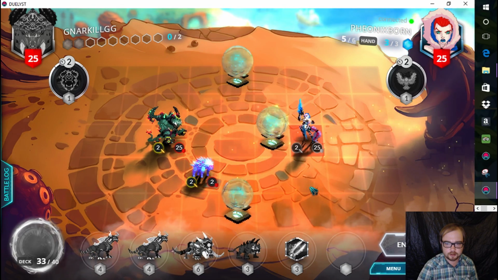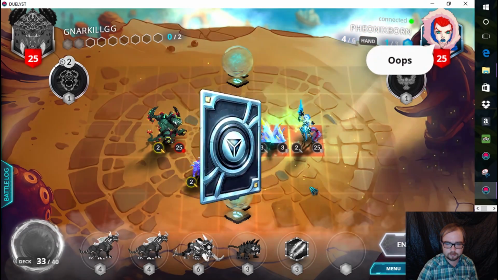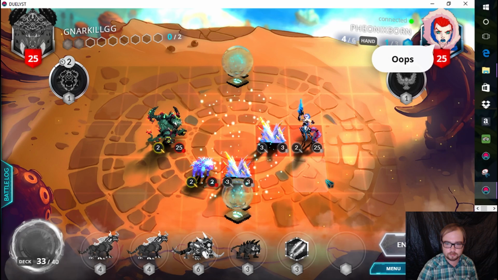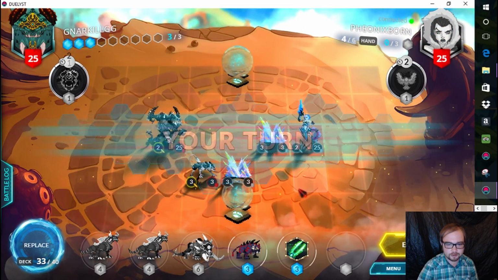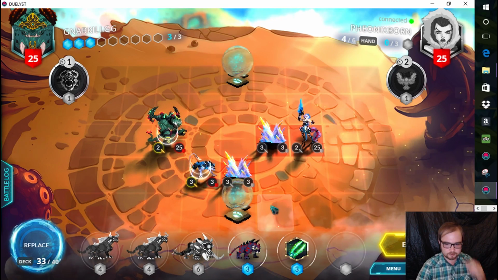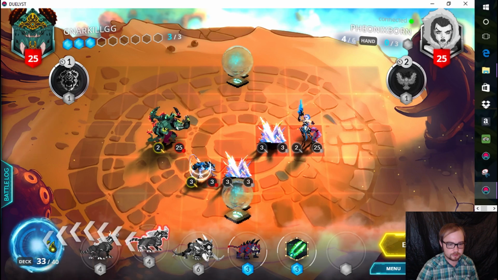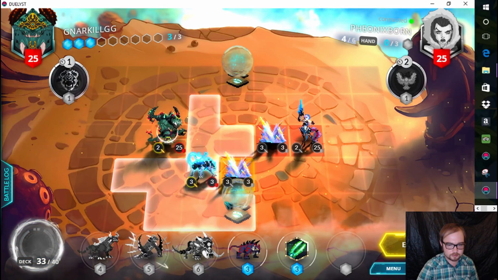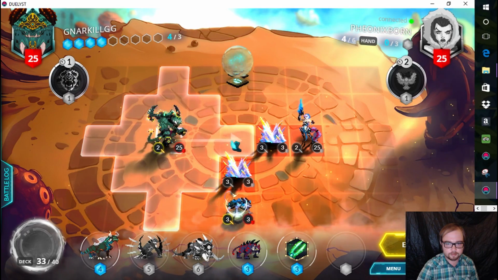Blazing Spines. Okay, these transform my guy into a fox. That's pretty good for me, I guess. Go ahead and get rid of this. Move this down here. Get the 4 bump.